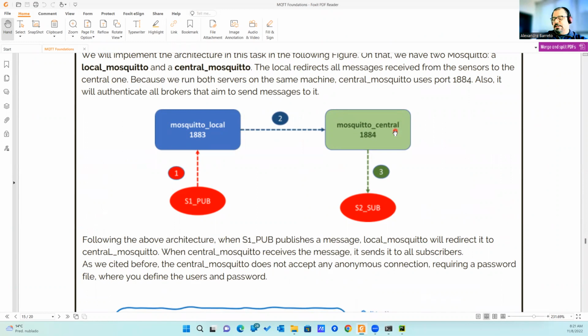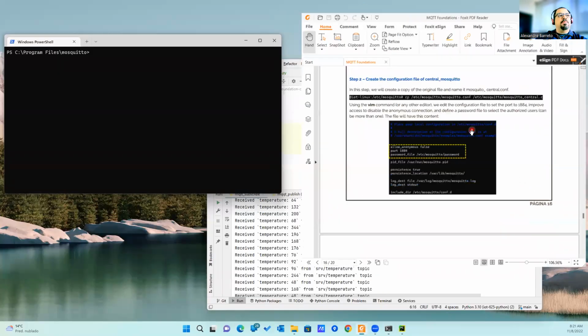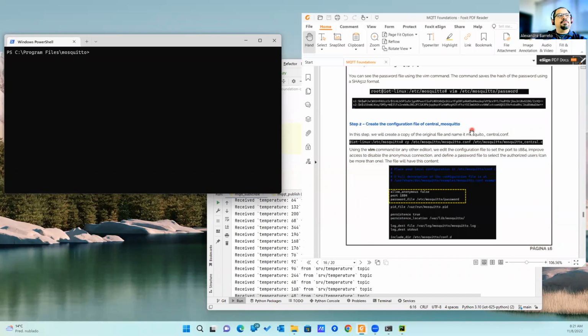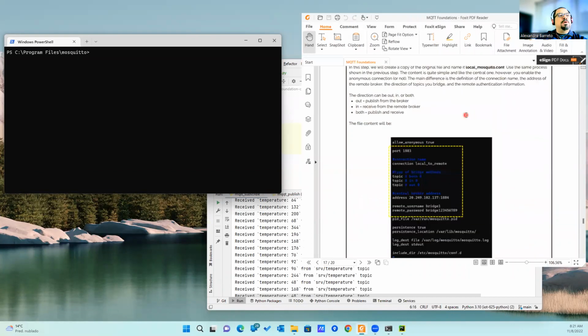If you want to require authentication for each user, no problem, proceed like you do in the central Mosquitto. So I will create the password after. I will first create the file for the local Mosquitto.